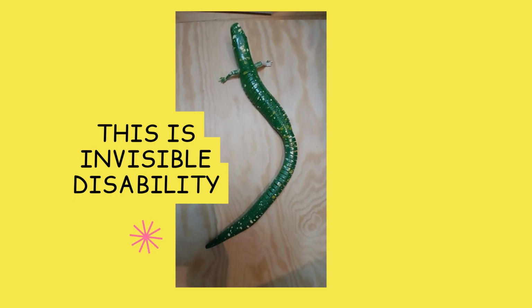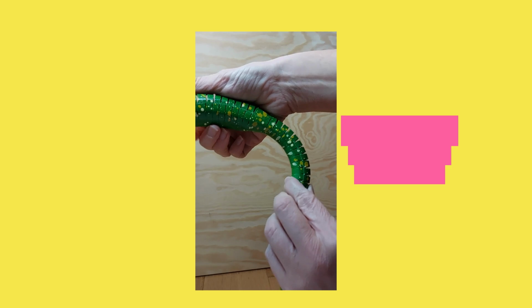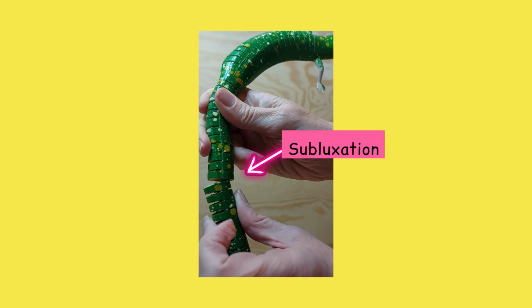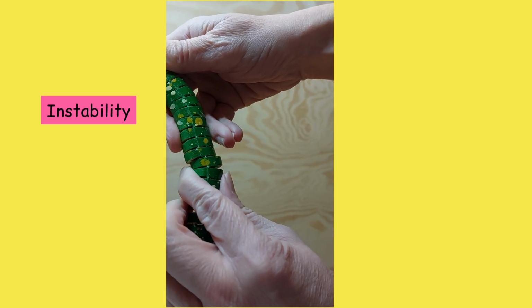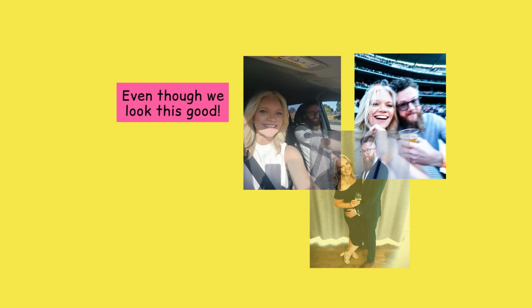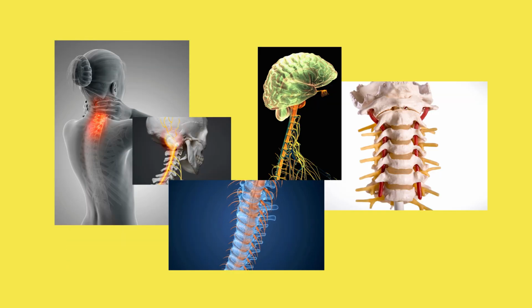So when I speak to invisible disability, what I'm speaking to is that this is what it looks like from the outside. I had the digital motion x-ray done, which showed when things move, as it does here. There's a subluxation, which means this little guy who's a bit looser here, doesn't have the support, slips like that. And we get problems from that, because there's something that the spine likes, and it is stability. It likes it for a reason, because the spinal cord is protected inside of these vertebrae in the neck.